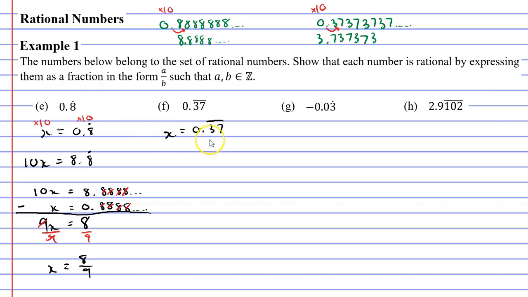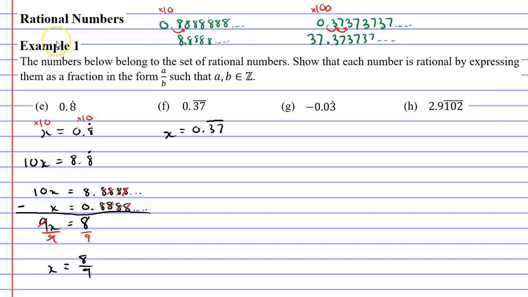Because I've got two decimals here, I need two zeros. I need to times it by 100. What's going to happen when I times it by 100? Well, it's going to move the decimal point twice. This will leave me with 37.3737 and so on. Now, lining those decimal points up, it's going to look like this. 37.3737 and so on. And now we can see that the 3s line up and the 7s line up, which is what I want. I want to be able to cancel all these repeating numbers.